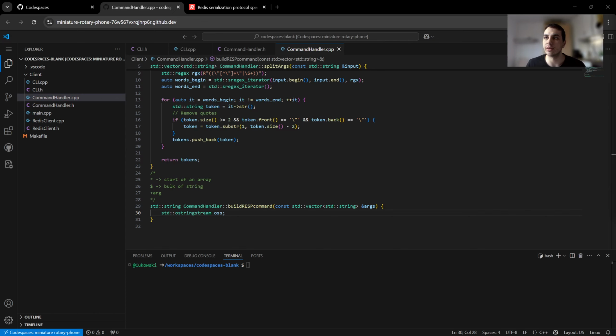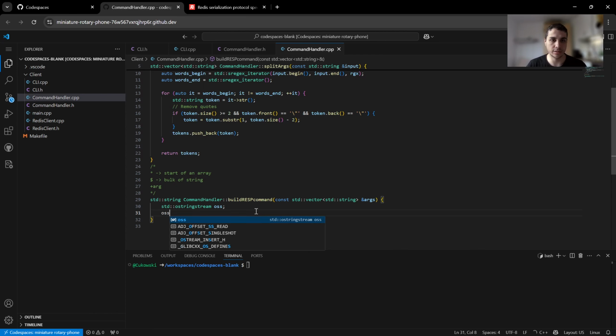We are initializing OSS as a string stream that we can use to build the response when we want to communicate with the server.